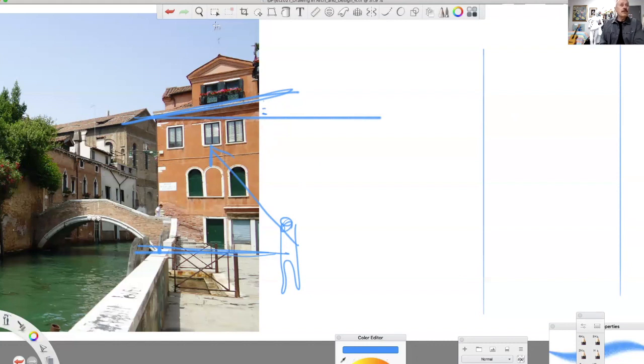And if this building were higher and you were in the same position, you would have even much more, because as you go higher, the convergences to the left are going to be much more angular because you are lower. So that's the kind of understanding of perspective, how it works.